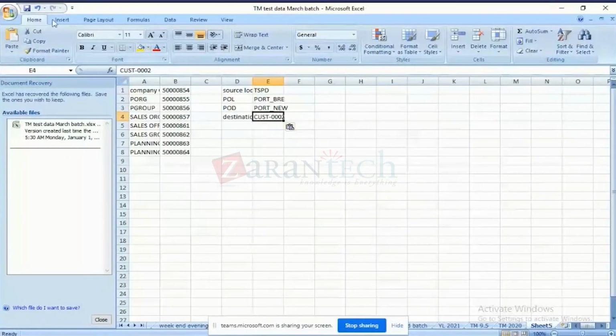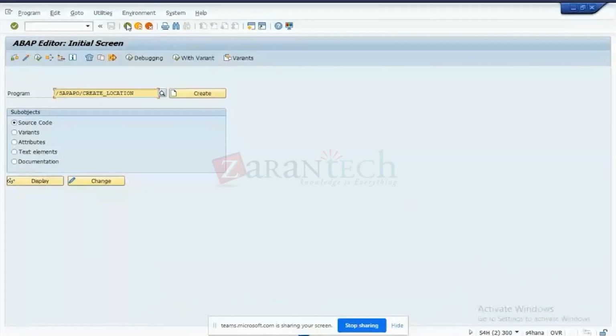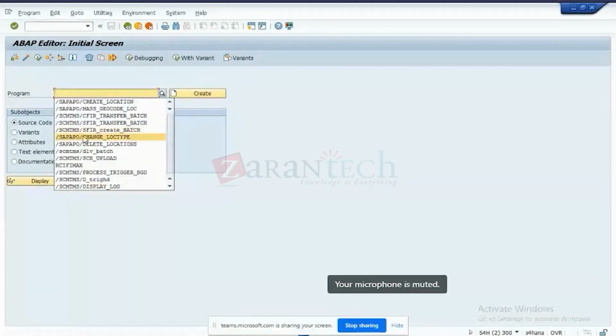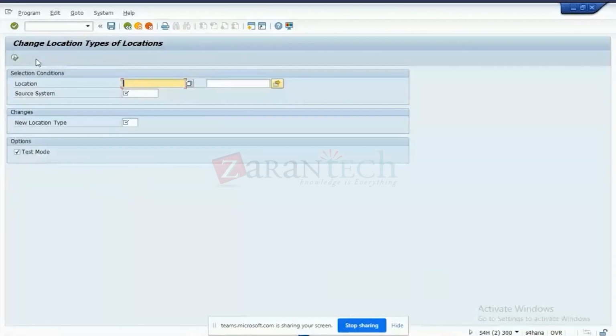I was just telling you that in case you want to change the location type, we have this report, which is there only in S4HANA, change location type. In case you have created an airport instead of a port, or something like that, you have to change the location type. So the location type can be changed using this particular report.